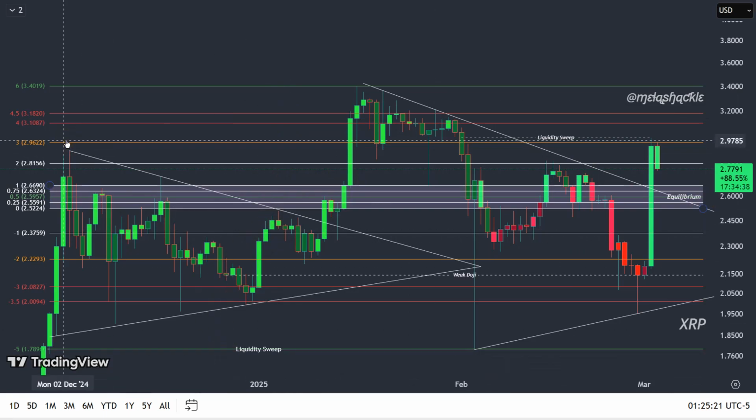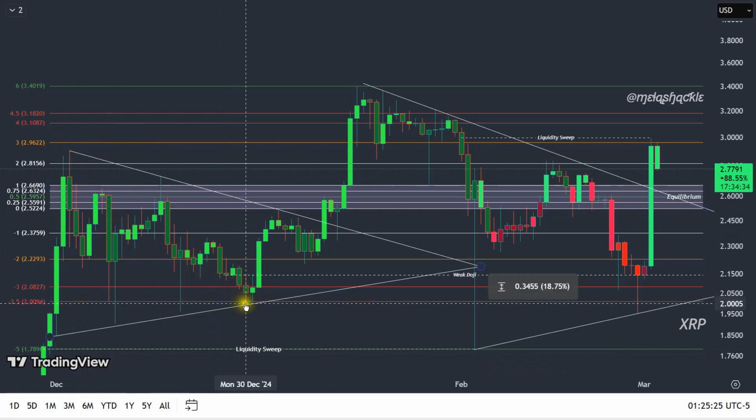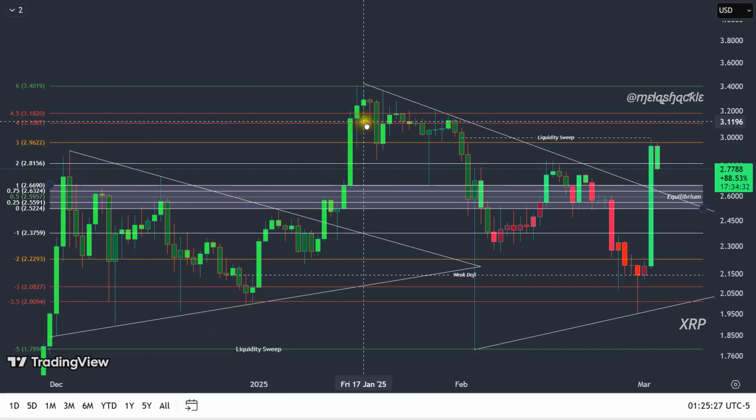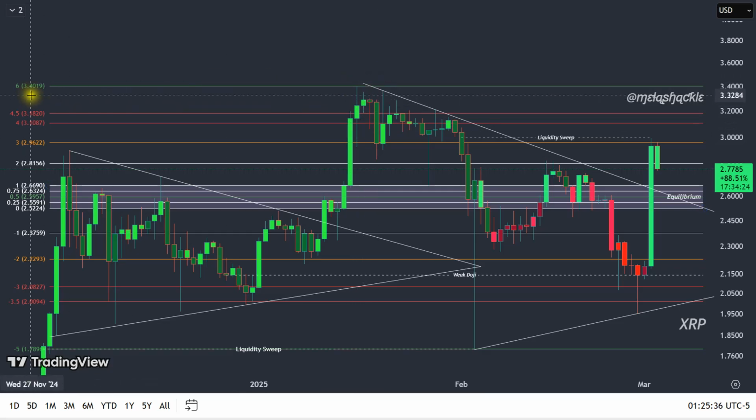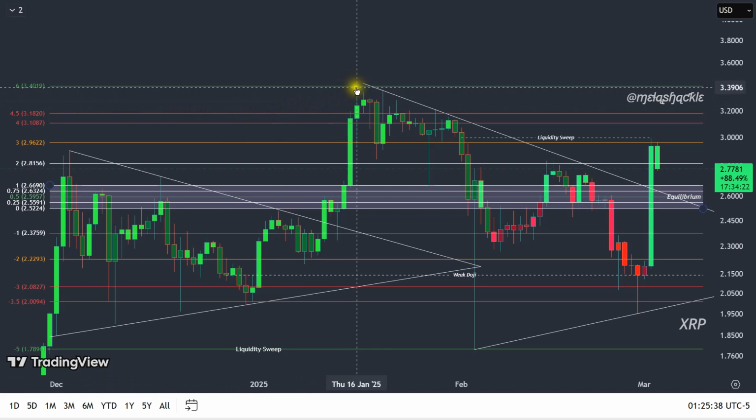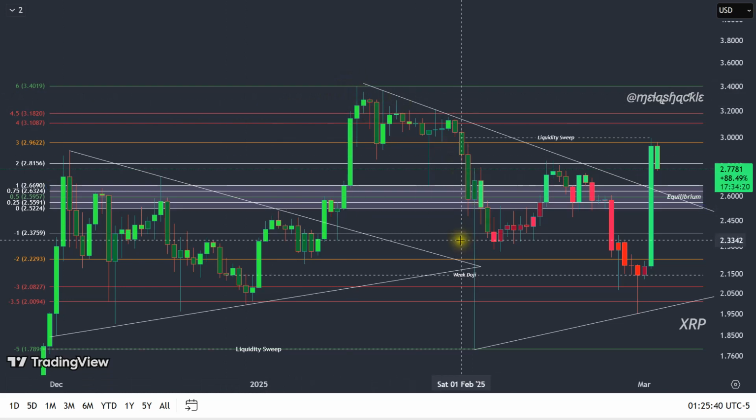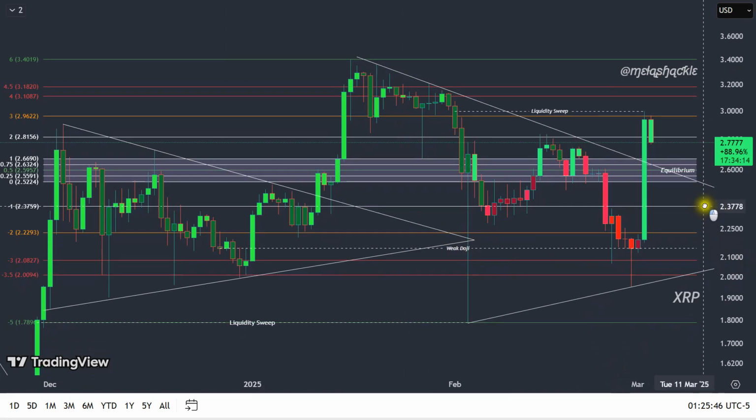Now if you look at this, you can see how accurate it is, because when this move came down and bottomed down on the bottom and came up to the top, look where that top all-time high candle went. This is the all-time high that we just set in January. It came right up to that number 6, right up to that green line. Then it fell back down, and we had this huge liquidation candle here on February 3rd.